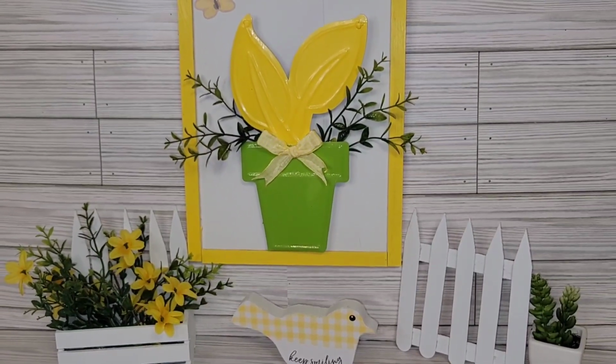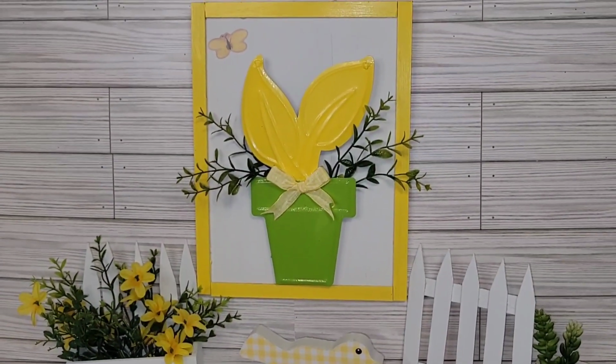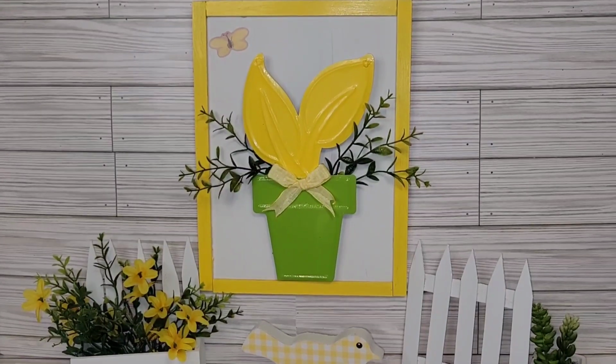It's so vibrant, and yellow does my soul good because it is my favorite color. I love yellow, y'all. So on to the last DIY. Keep on watching.